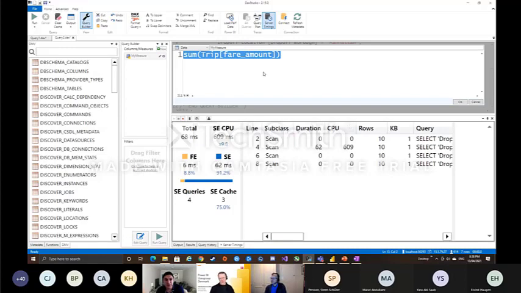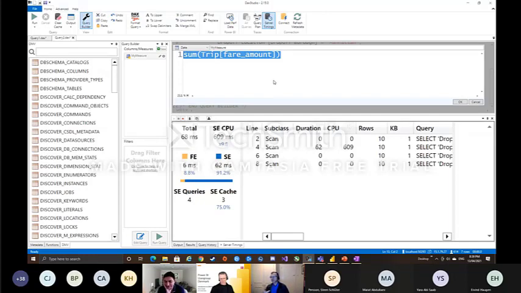But it very much depends on the basic measure of the model. Copy this and simply create a measure. Is that correct? For example, what you're typing is my measure, sum trip fare amount. So if we save this, would it automatically save into the model as well? Or is it purely for DAX Studio? This is purely in DAX Studio. DAX Studio is a read-only tool, so it won't save back.